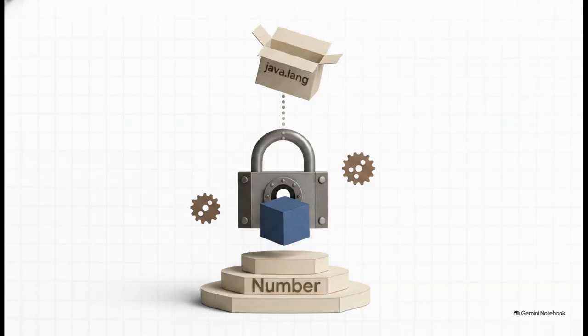What makes these wrappers so powerful are their incredibly rigid features. First off, all methods of a wrapper class are static. That means you don't even need to create an instance of the object to call them, you just use the class name directly. Second, they're totally unchangeable. Once you assign a value to a wrapper class instance, it is locked in forever. On top of that, they all conveniently reside in the java.lang package, and all the numeric wrappers are actually subclasses of a master Number class.